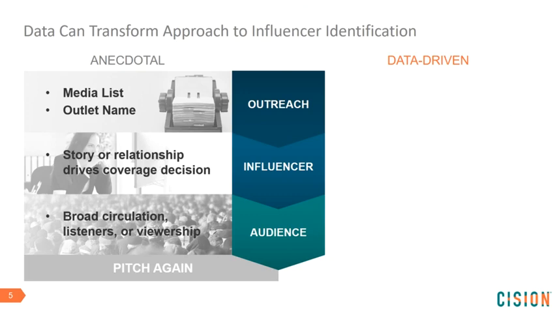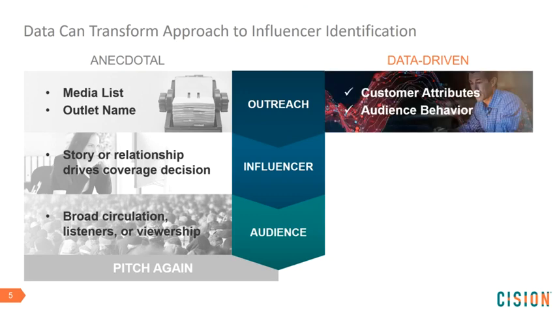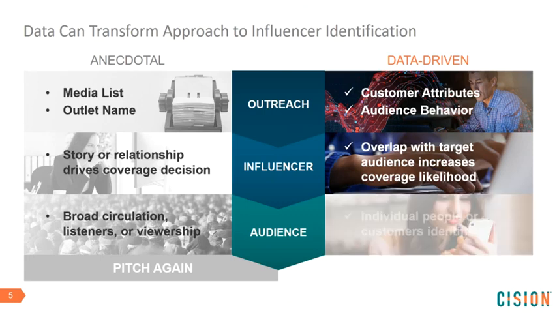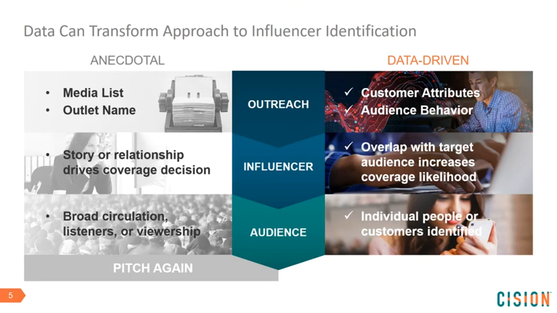So once they've gone through these steps, hoping for coverage, comms teams will often abandon the influencer outreach, or they'll have to try again. So if we flip this model and take a more data-driven approach, for outreach, the communicator can start by looking at their end customer, their end audience data. And that data can then be used to generate the right set of influencers to go and reach. For the influencer, because data was used to inform the outreach to them, they're more likely to respond and generate earned media because they can see the relevance to their target audience. And then for the audience, comms teams now have the ability to track down to the device or the channel who these individual people actually are. And this, of course, arms them with the data they need to inform how they do influencer outreach moving forward.